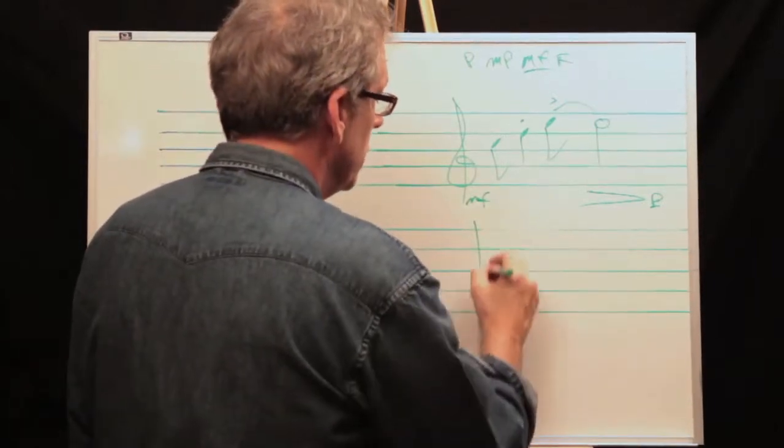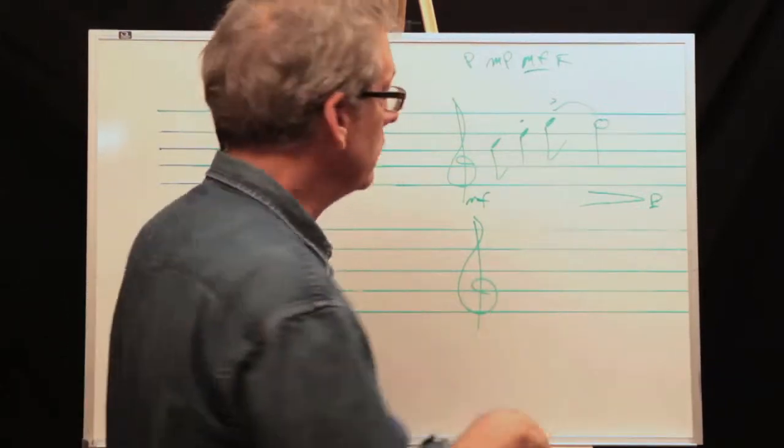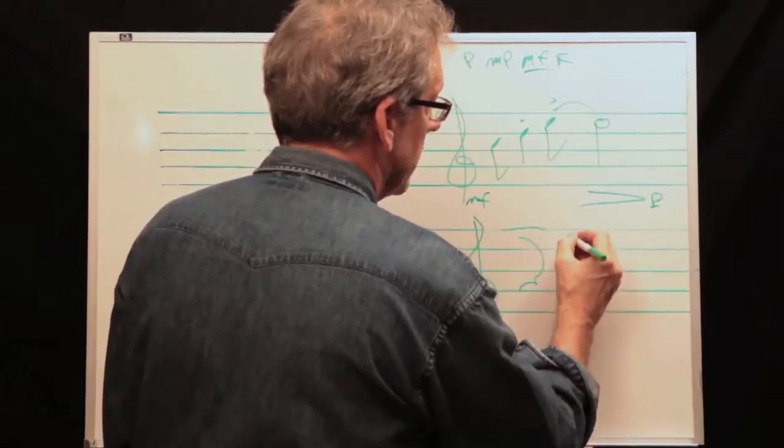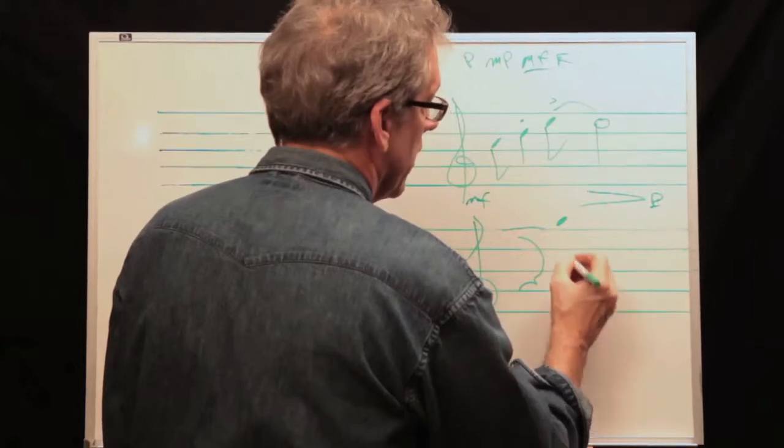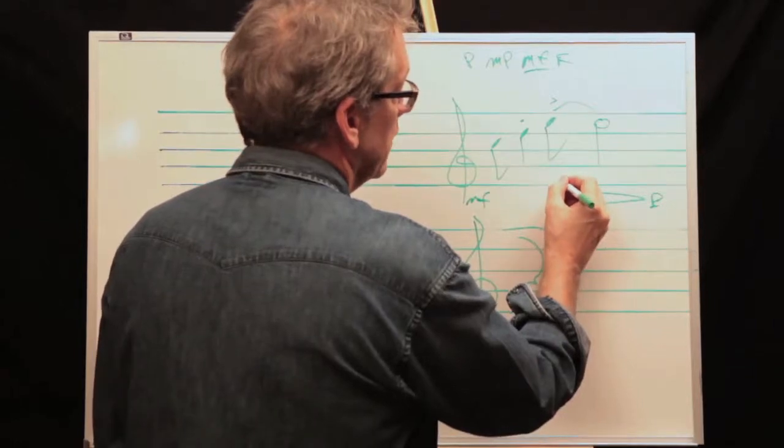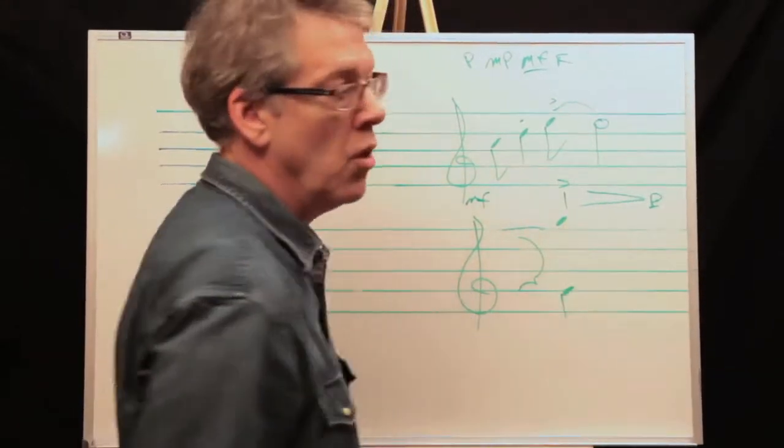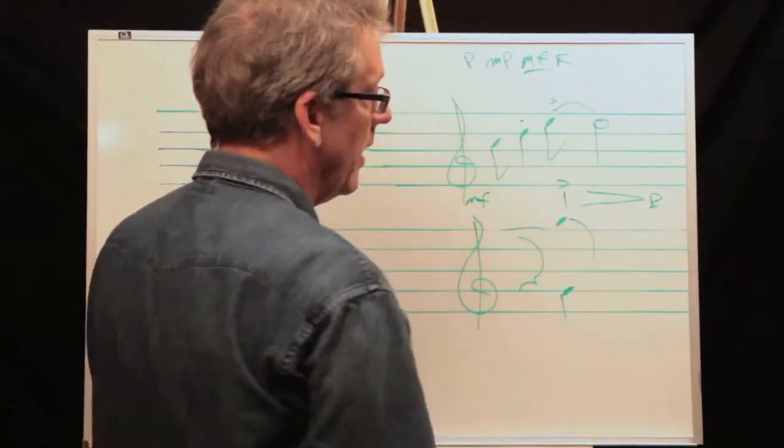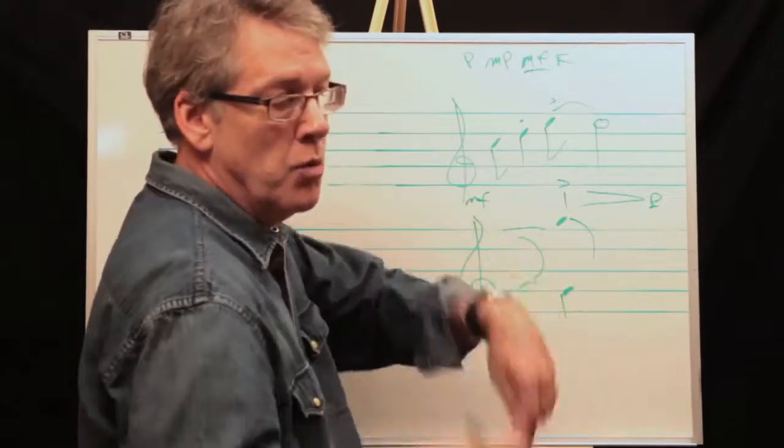There's some other things you can do that are fun, especially with horns, is like a fall. So, let's say you've got a quarter note rest. And let's say, here's your trumpet and here's your tenor. And they're in octaves. You're going to do this. And let's say they're going to accent that. And you want them to go bow. You could do a fall. Like that. That's a good thing to have. Boom, bow.